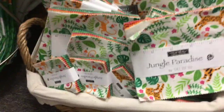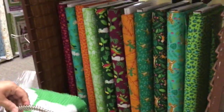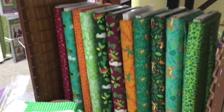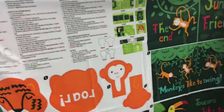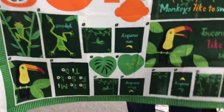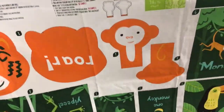We've got all kinds of pre-cuts — jelly rolls, fat quarters. I want to show you this panel that goes with it. It's one of those books that you can either cut and make into a little quilt, or cut and make into a book. And then it has these little puppets — like a finger puppet right there, that little monkey. He's a finger puppet! You've got that and you've got the lion.